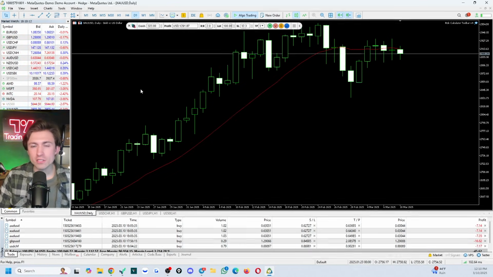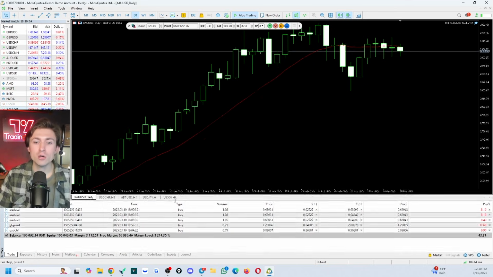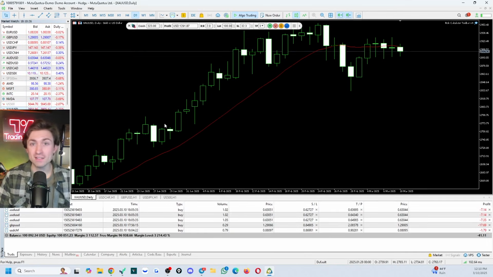And another question that we often see when it comes to these types of risk calculator tools is, does it work on gold? And the answer is yes. The risk calculator team has done a great job to ensure that for gold traders who especially need to manage their risk, as it does move quite a bit, it does give you the ability to set up gold trades.